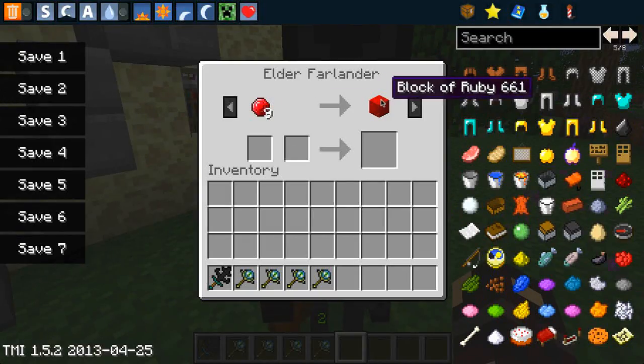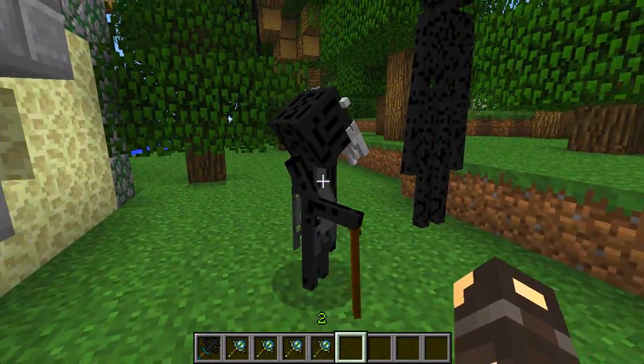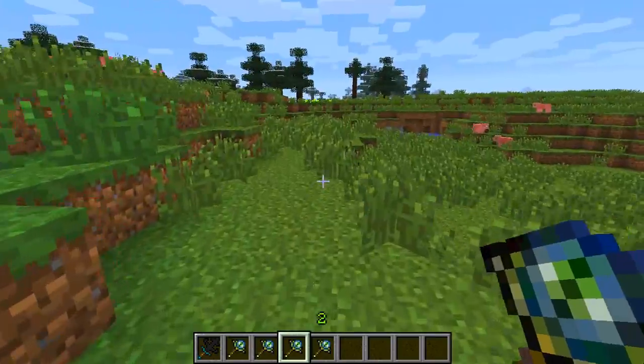But if you right click him here, as you can see, he will give you 9 rubies for a block of ruby, which is awful. So occasionally you'll find them that do really, really good trades, so it's just a case of exploring, really. But yeah, that's one of the elder ones. And finally here, we have the Mystic Ore Wand. Now, this can be used on stone or netherrack.